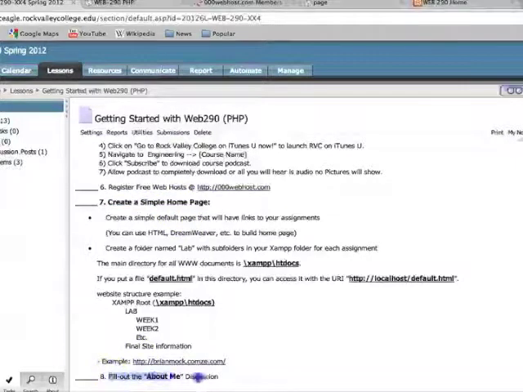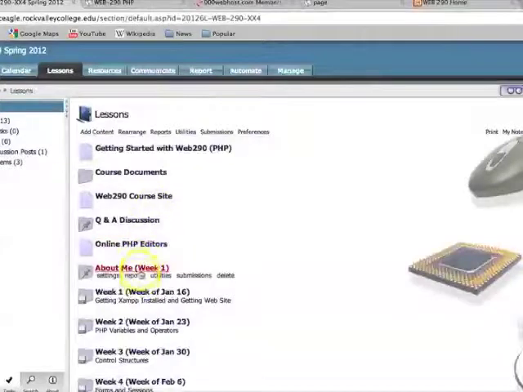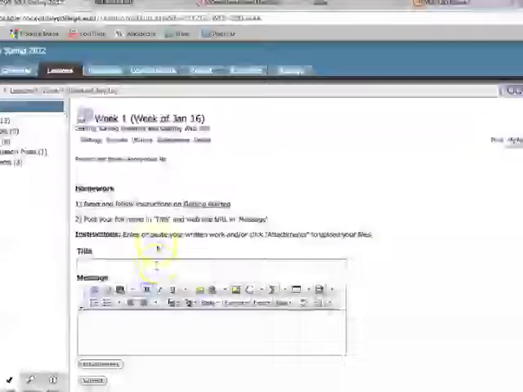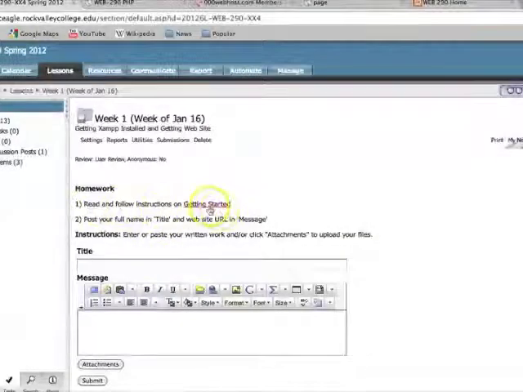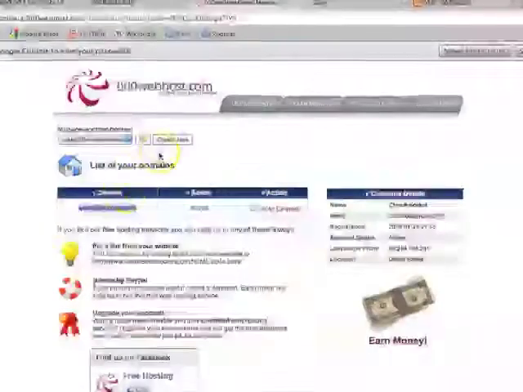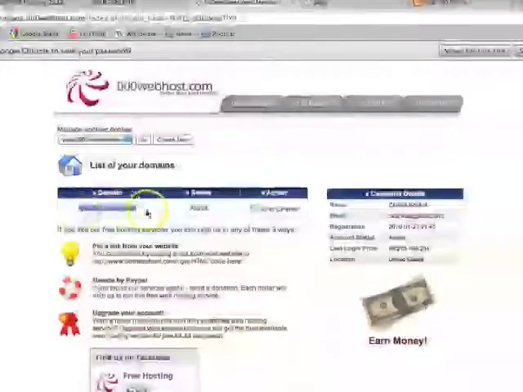And then finally, step 8, fill out the About Me. So going back to week 1, you read and follow the instructions that we just read in getting started. You've set up your website in 000webhost. It'll give you that URL for your website.